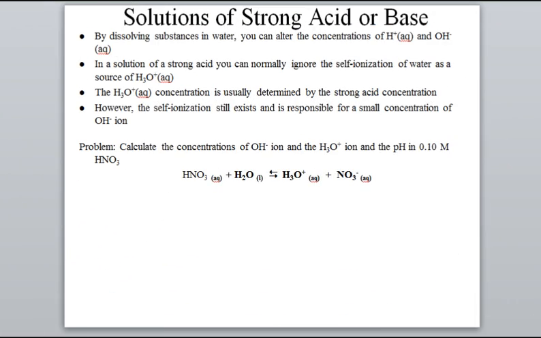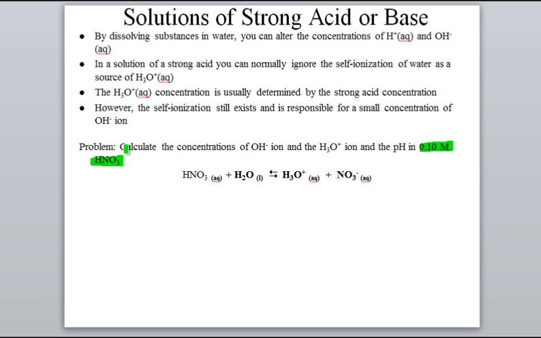In this example problem on this page, we have a solution of nitric acid. We're going to calculate the hydroxide ion concentration, the hydronium ion concentration, and the pH for this solution. We should get a pH that's acidic. We should have a condition where the hydronium ion concentration is greater than the hydroxide ion concentration. But how do we start this? So, what is nitric acid? Nitric acid, in my information packet, is a strong acid.